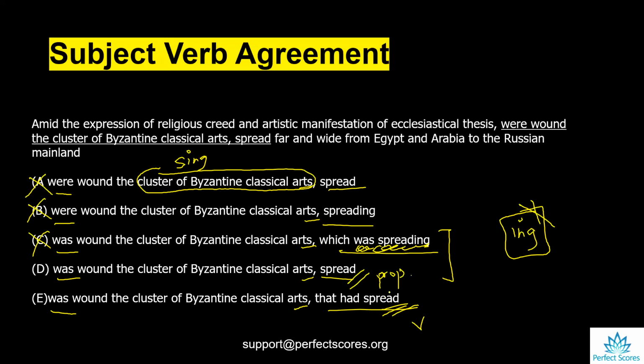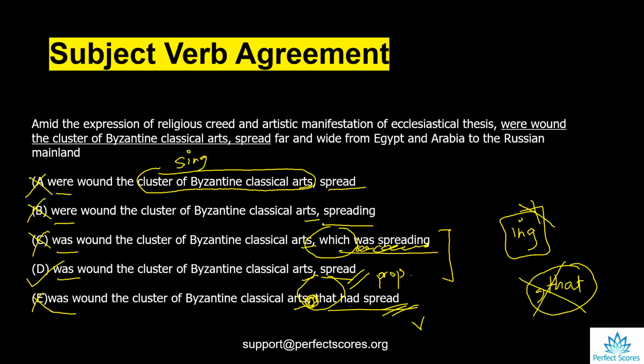So out of D and E, okay, Priyanka, you've chosen D. Divya, what about you? D or E? Yeah, I'll go with D. Yes, D is correct. So one extra rule that I want to tell here is about which and that. So the basic rule is that you never use a comma before a that. This comma over here is the reason why E option is wrong. It's another reason why E option is wrong. You never use comma before that, but you always use the comma before which.